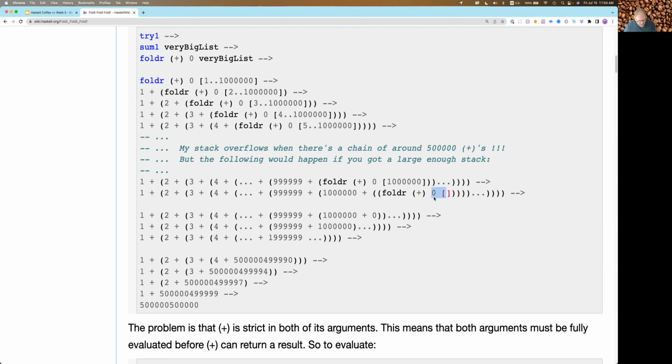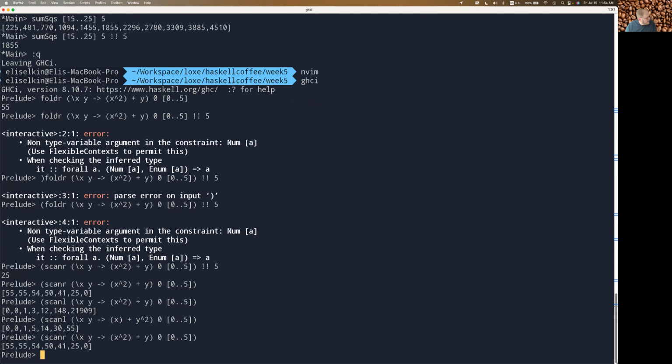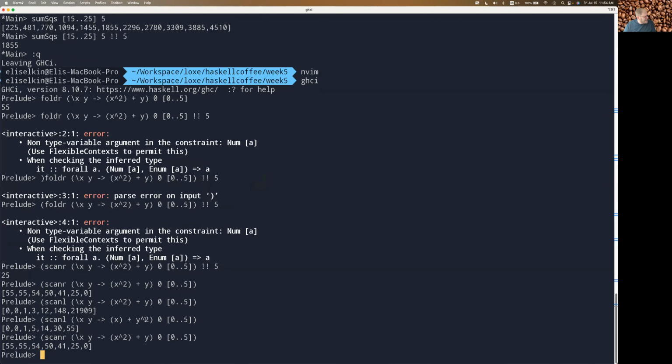And so that's why when we do scan R, we get 0 plus the empty list is 0. And then we get 25, which is actually the highest square, right? 5 squared is 25, plus 0 is 25.